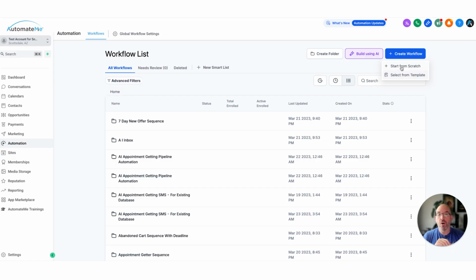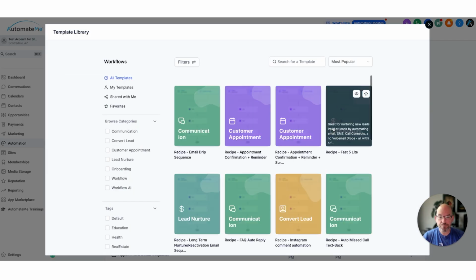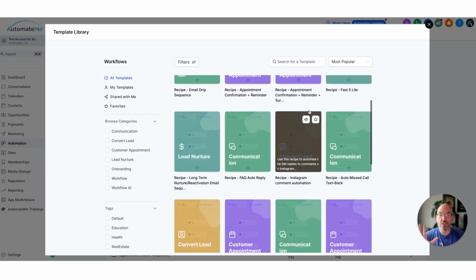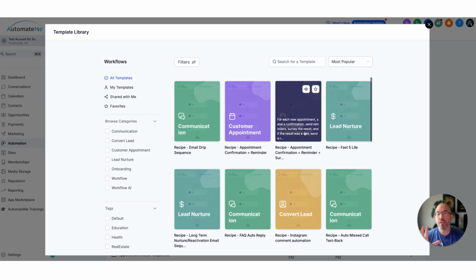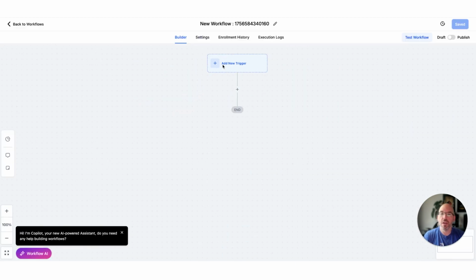They do have what they call recipes in here. If you select from a template, aka recipe, it will do some predefined ones for you. If we come over here, for instance, the customer appointment one is a great one. It'll actually automatically insert your emails, your SMS, all that kind of stuff. But the problem with it is it's not going to teach you how they actually work that's doing it all set up for you. So it is great to speed up the process, but I would definitely recommend getting in here and just playing around with this, getting used to it.